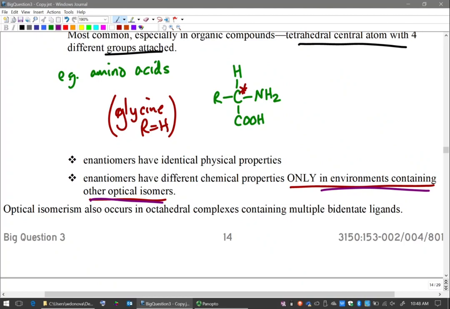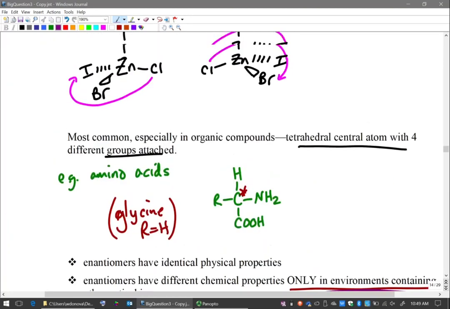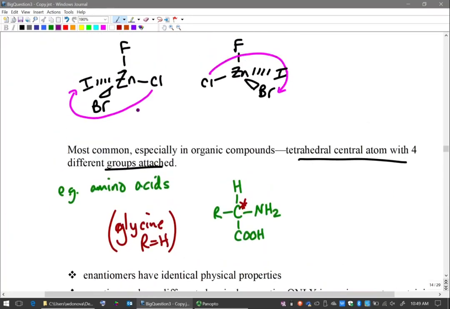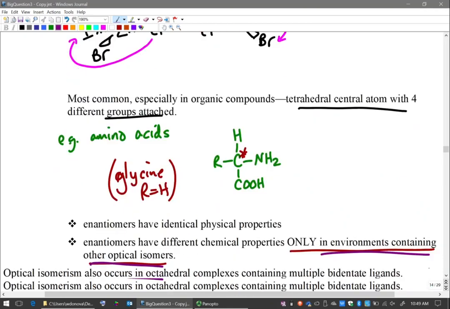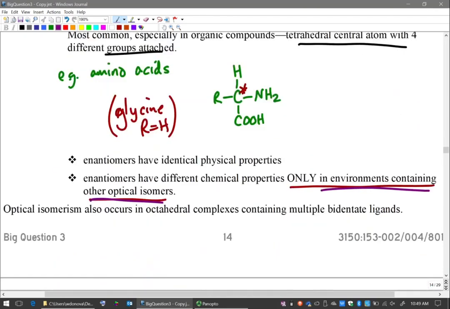And this is where, if you draw those line angle structures of an organic molecule, recall with like dissolves like, we had vitamin A, vitamin C, which one's water soluble, which one's fat soluble, and those line angle zigzag structures. Sometimes you see a bond that's drawn with a wedge or a dashed shape. And that's because, like we have on the zinc complexes here, the wedge or dash shape is often drawn in those kinds of structures because the geometry is important. Because they're trying to show it's this isomer or that one of a pair of optical isomers. So we do that if we need to.